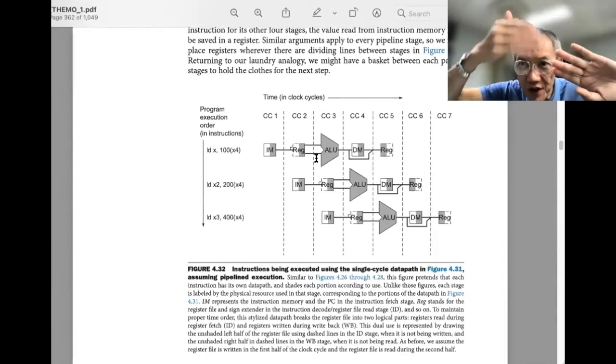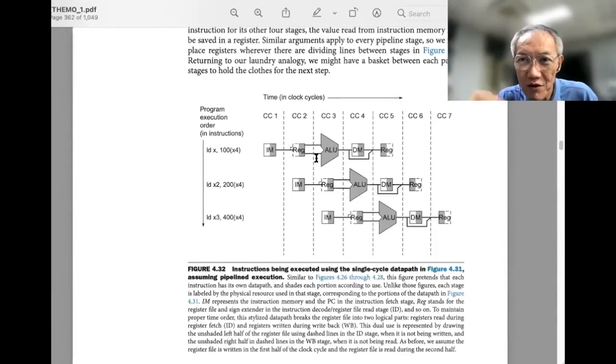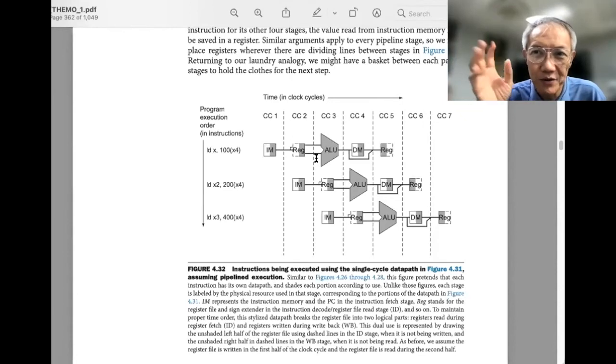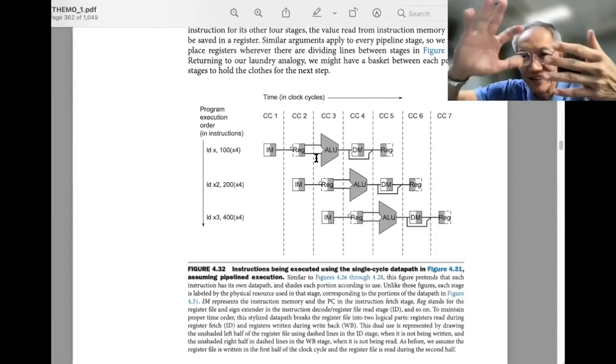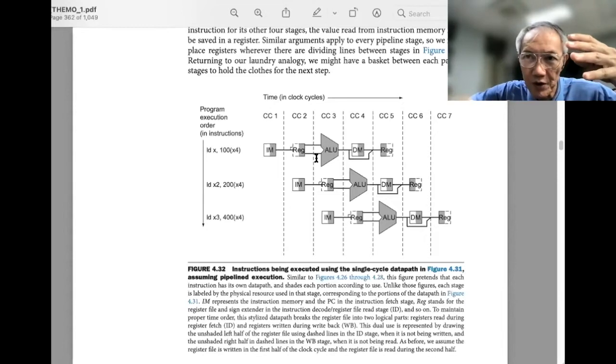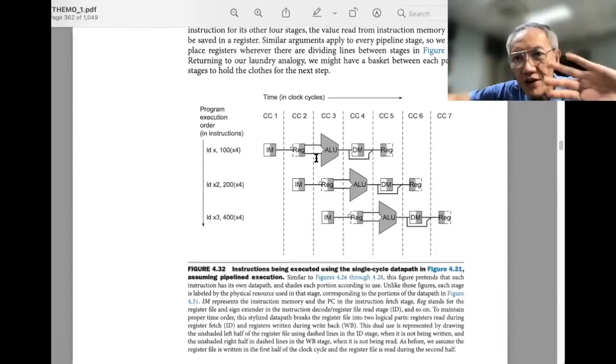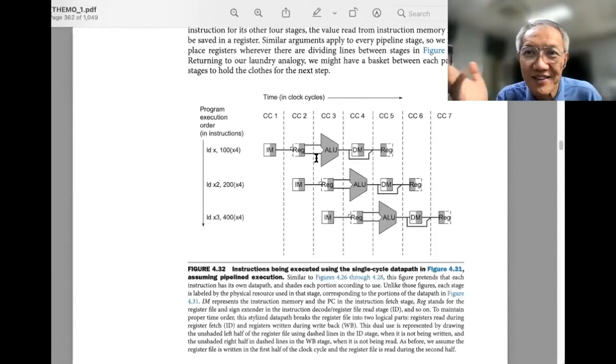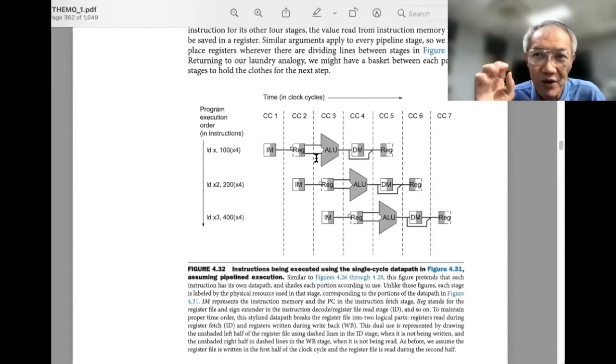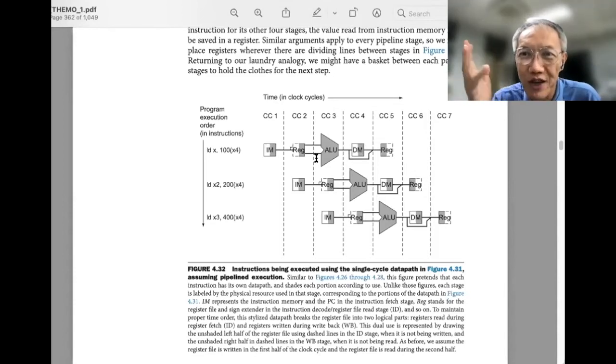The content will change only when you send the signal saying, hey, write into this register with the new data. Otherwise, if you do not write, no matter how you change the input of the register, the output will not change. It changes only after you send the write signal to it. So you can control when to change.